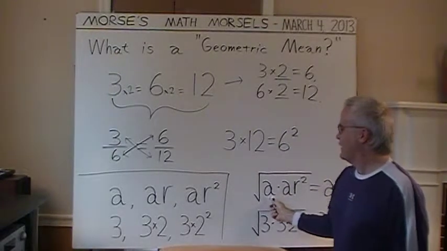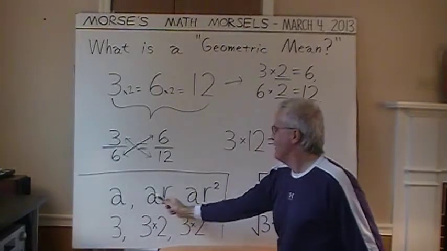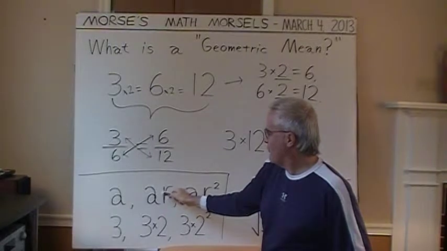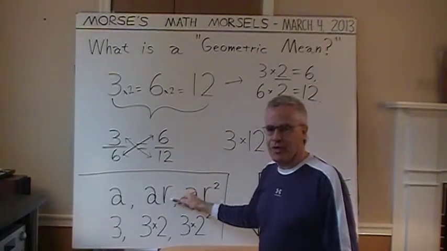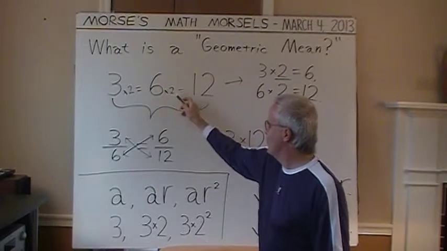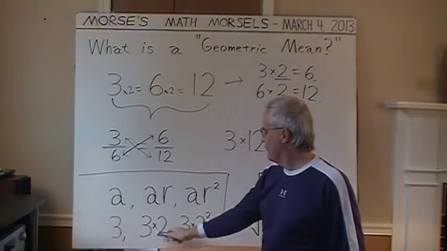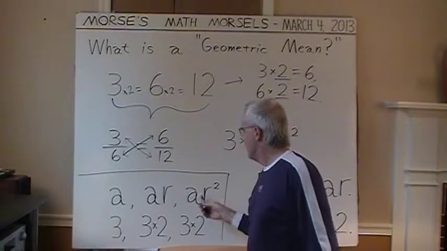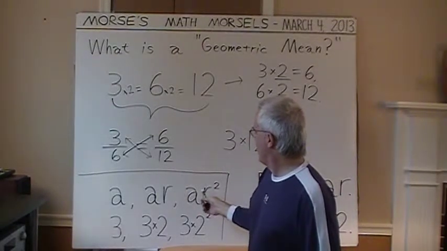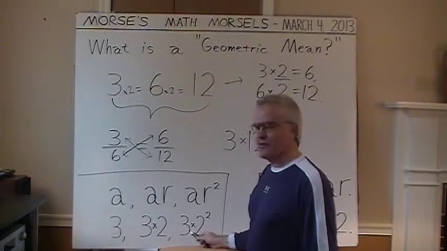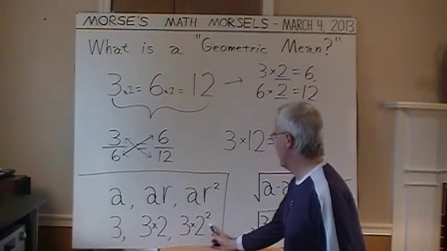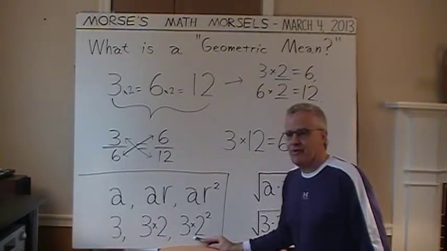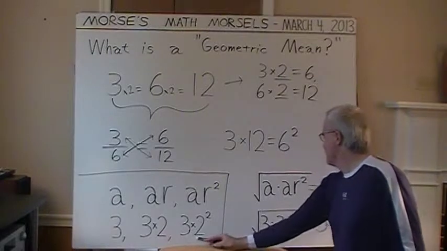We could call A our starting number of 3, and then AR means A times R, that starting number A, which is 3, and then R, which stands for ratio, that's our constant of 2. And 3 times 2 down below, and that yields 6. And that's our geometric mean again. And finally, AR squared, A times R squared, which here is 3 times 2 squared. So we have 3, 6, and 12 again, but shown being multiplied out.